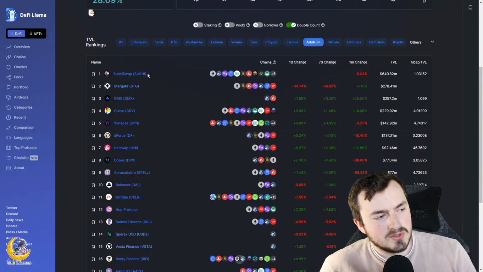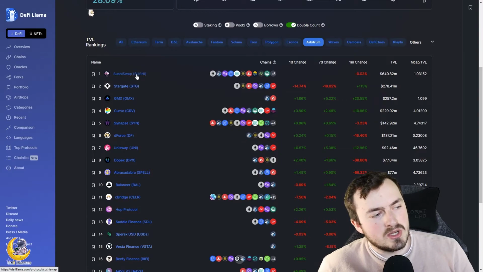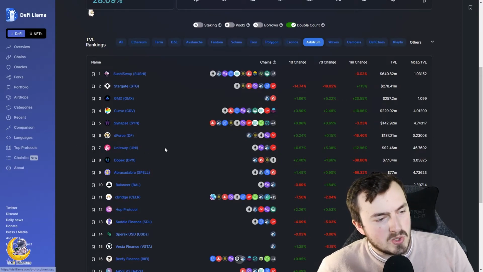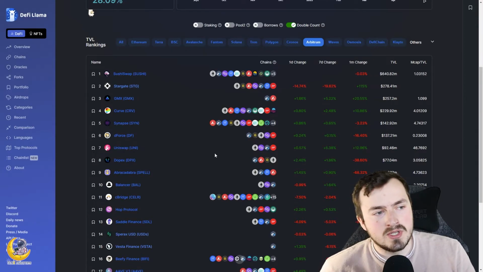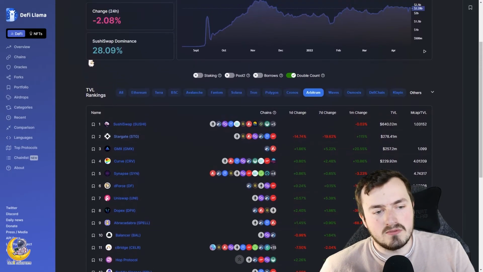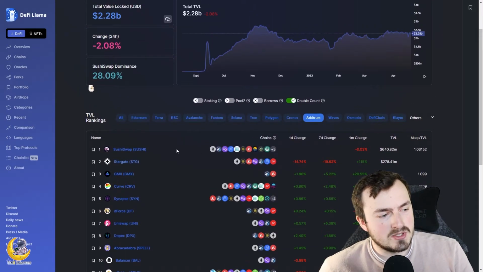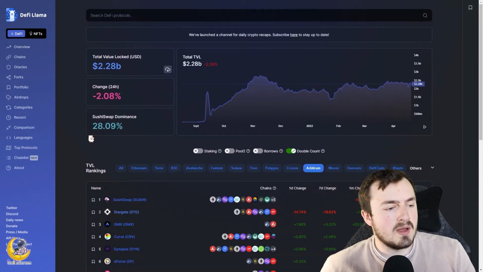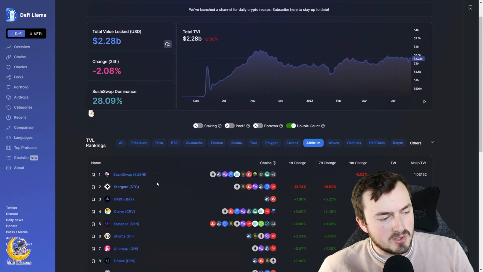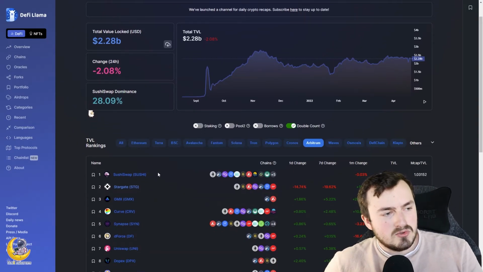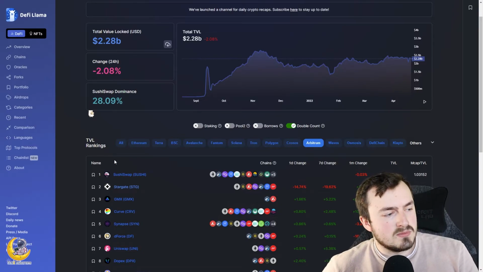This is why it's so good to have some of the larger projects like SushiSwap and Curve and Uniswap having the option to use these other ecosystems, because there's so much more money that can get introduced to it. But over $640 million of the total value locked on Arbitrum's ecosystem is coming from SushiSwap, which is just an insane amount of money. So without some of these projects that have enabled these cross-chain compatibilities, you would really see some of these ecosystems struggle, I would say.